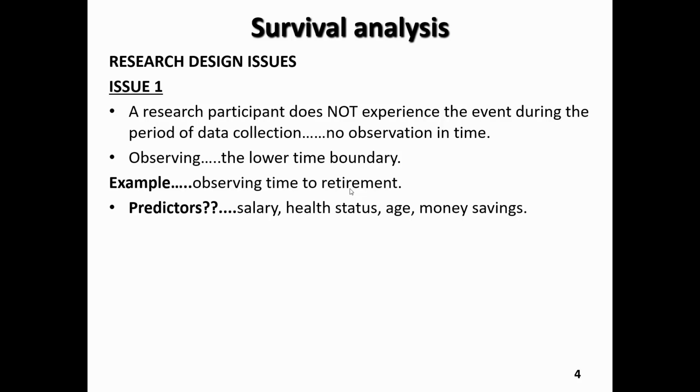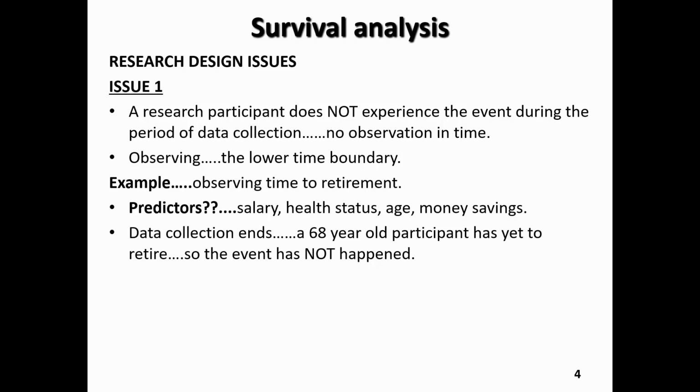And so imagine that you're carrying out this study and you set to carry out your study over a 5-year period. And during that 5-year period, as a researcher, you're going to enter in employees that have not yet retired. Now, in this particular scenario, let's imagine that your data collection period ends. So if you've identified a 3-year window or a 5-year window, at the 3-year or 5-year point, depending on how long you set up your study, the study comes to an end. And you find that you have a 68-year-old at the closure of the study that's still working. They have not yet retired. So the event for this particular person has not yet happened.